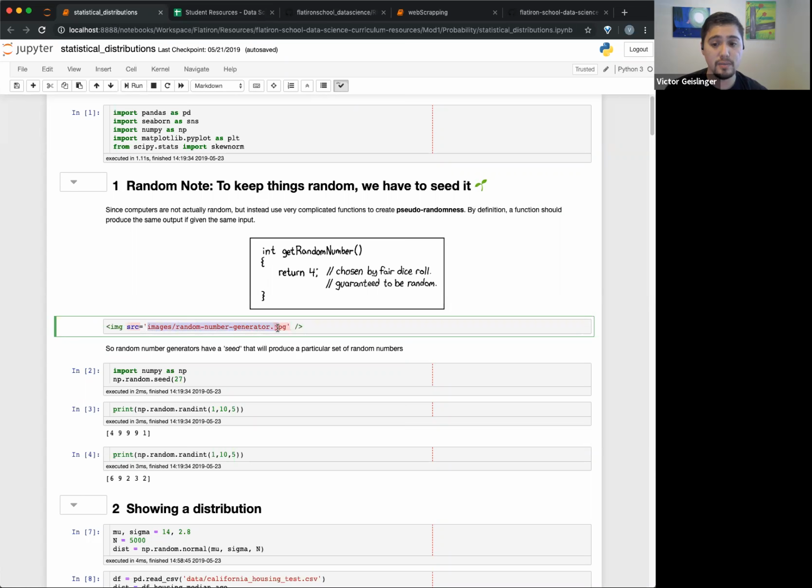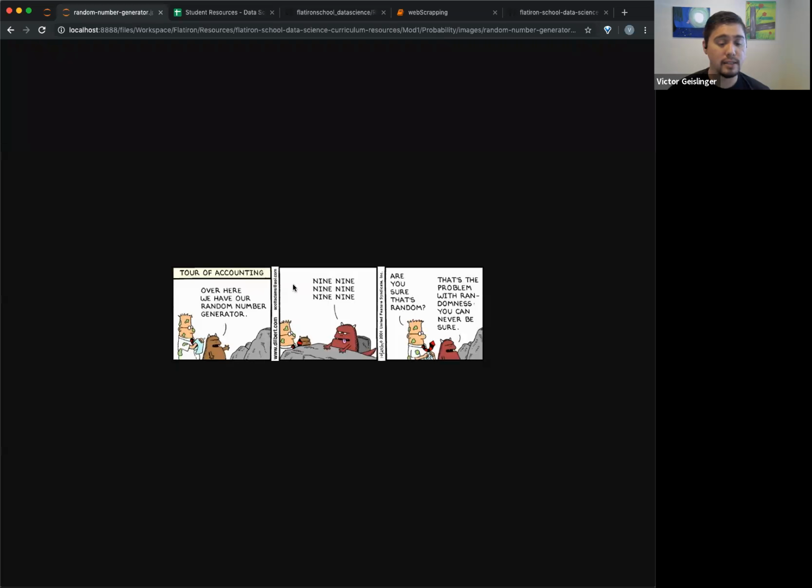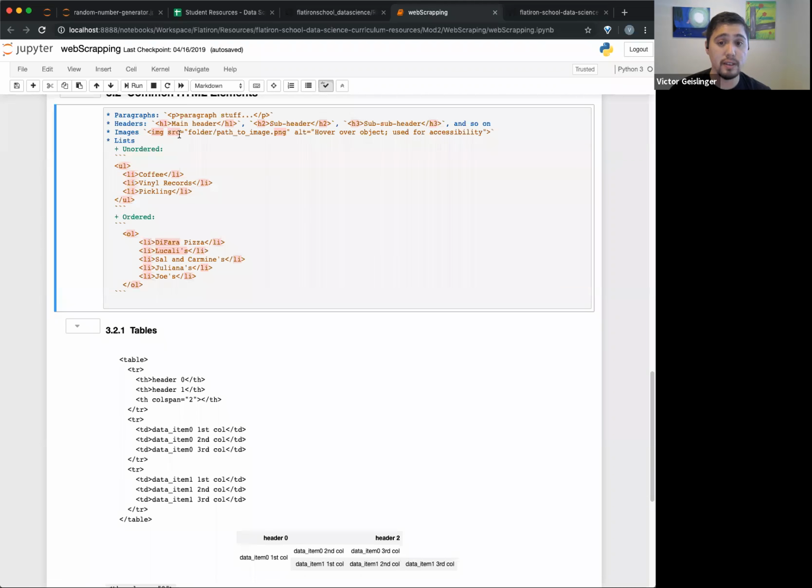So if I actually took this part, and really what's weird in Jupyter Notebook is using HTML, I can actually get rid of this part where the file exists and say, all right, inside probability, into images, and then random number generator, and I actually get the file in here. And that's what we're doing when we're web scraping for this folder path. So we can go into that folder and get that file, basically where the file exists in that path. That's where the source, SRC, is for an image.